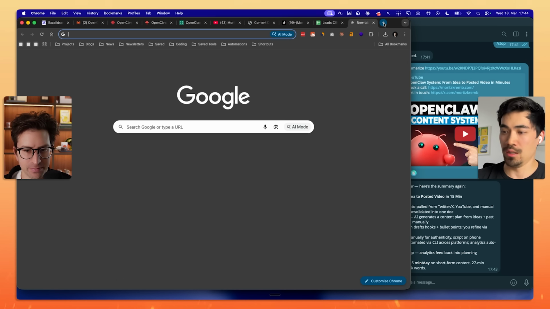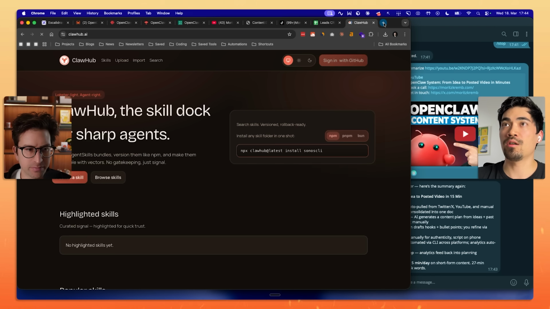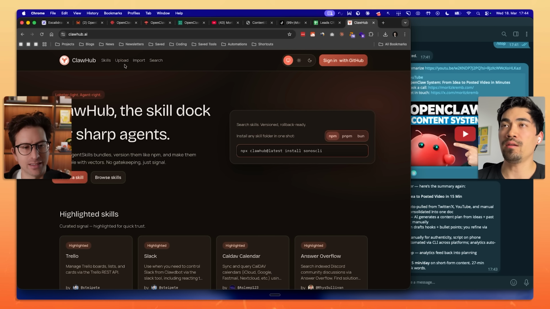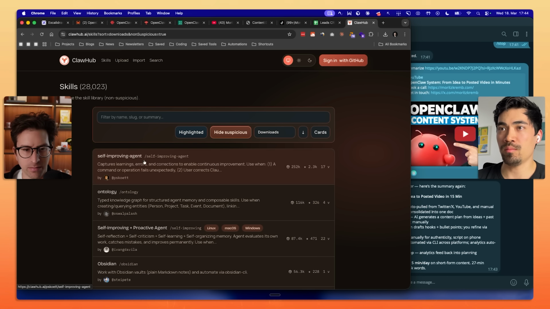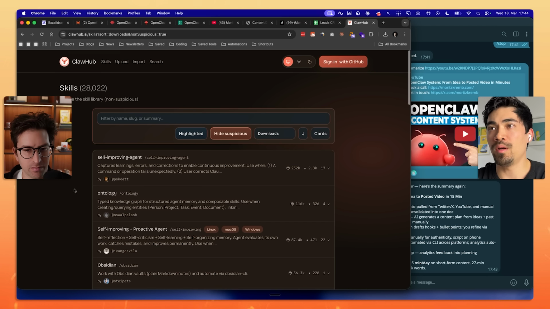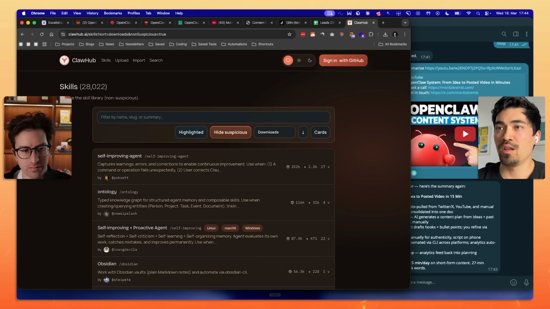Yeah, true. So there's clawhub.ai. That's the official marketplace. And here you can browse the skills and search for them. One thing: you should always be double checking these skills, because anyone can create them, and there can be all kinds of instructions inside of these skills.